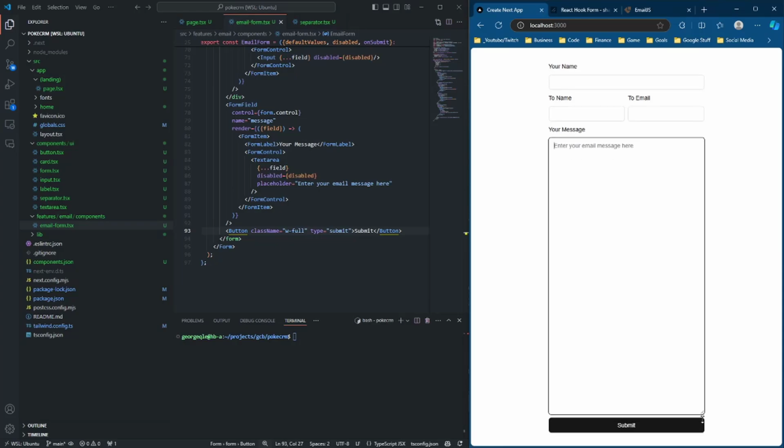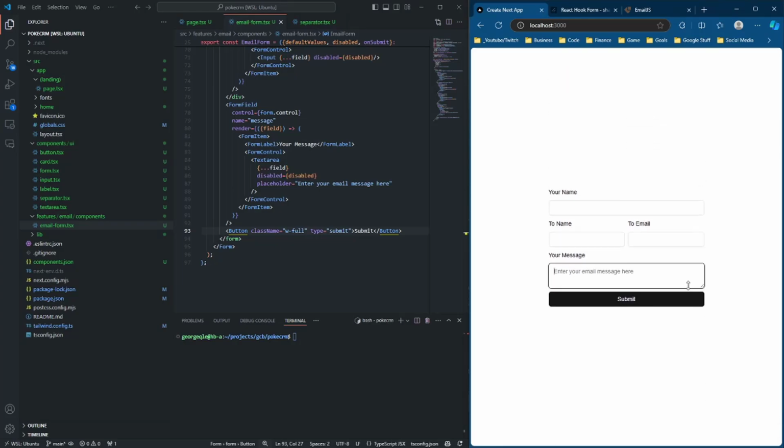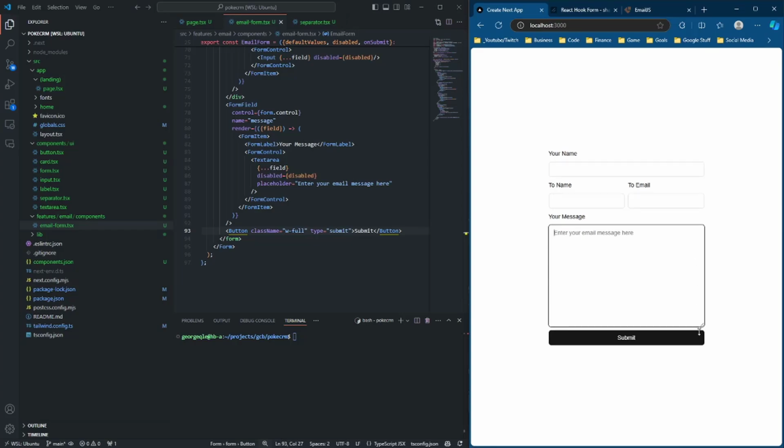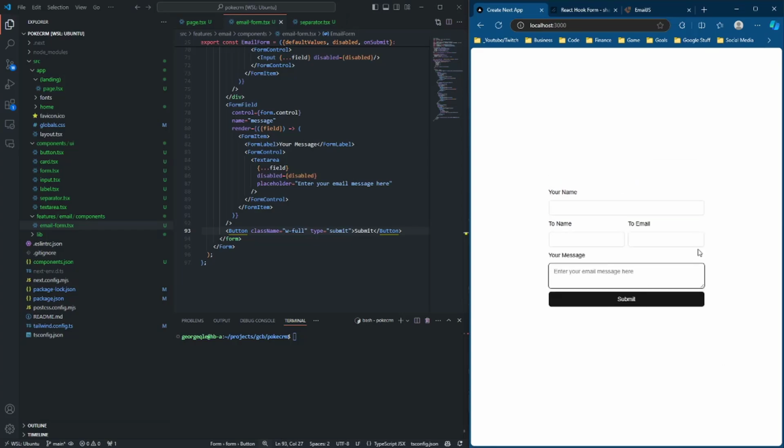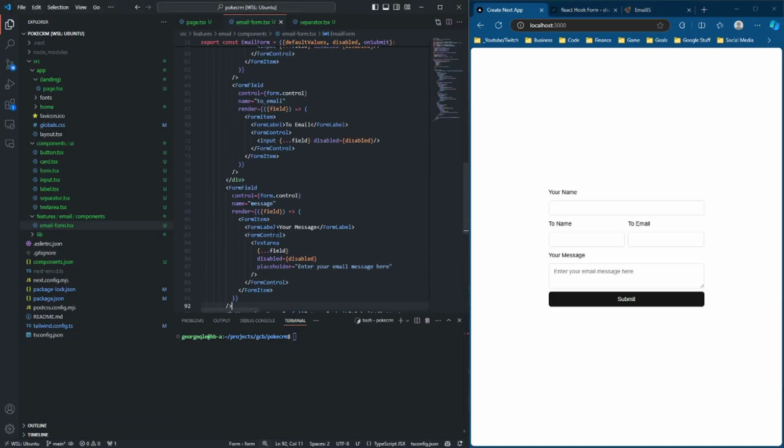You can make it as large as you want, although it might go off the screen there. But for a user, if they want to type in blah, blah, blah, they have some pretty good space there. And you can see it has a little scroll bar for when the user starts typing in a little bit too much. So cool. If you go to the Shadcn website, you can see ways to style the textarea the way that you want it. If you want it to look different from these input areas, for this tutorial I'm probably not going to bother. But if you'd like to pretty it up, feel free to do so.